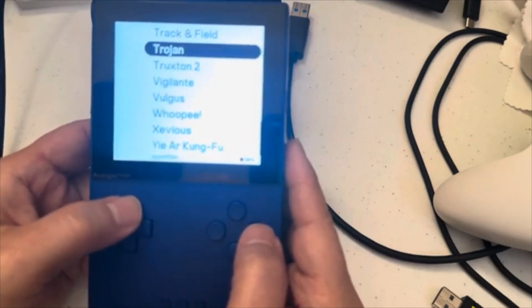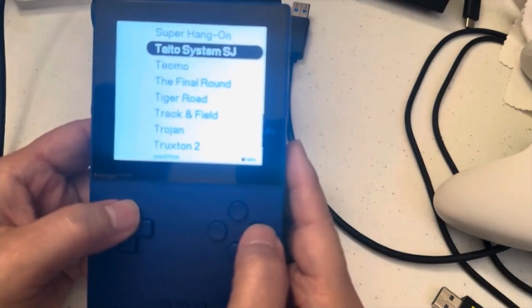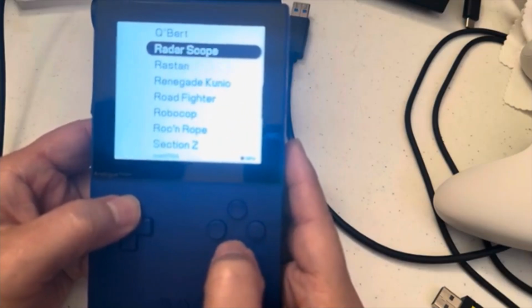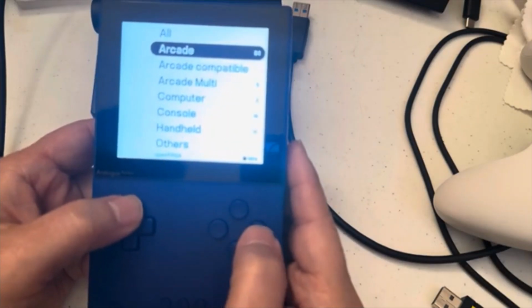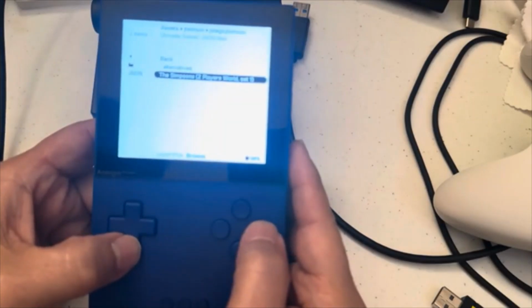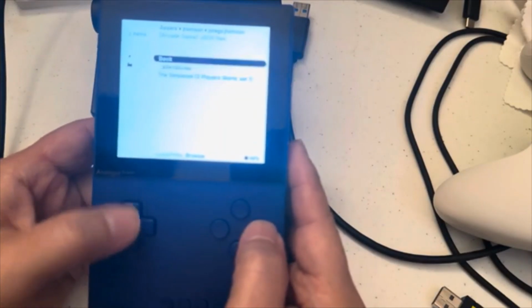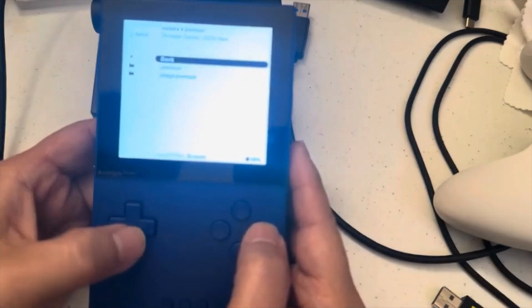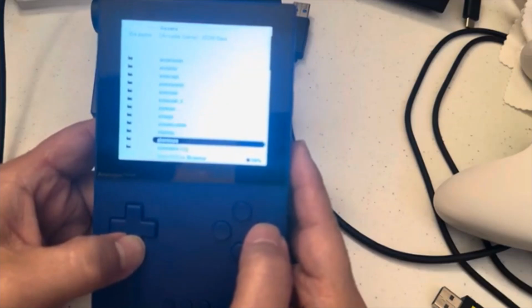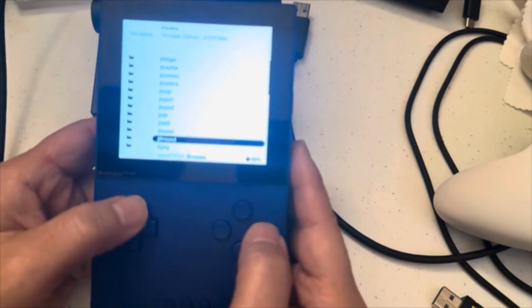No, it doesn't show up here. So we're going to go to compatible and go back, and then we're going to look for the JTT.